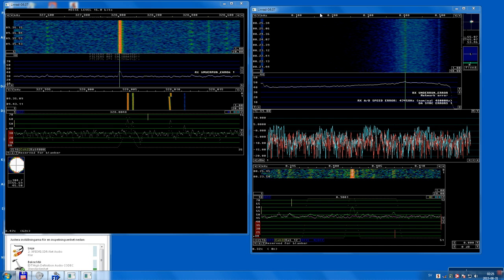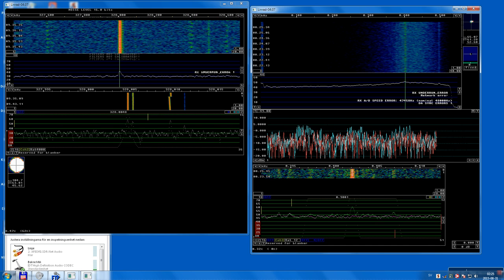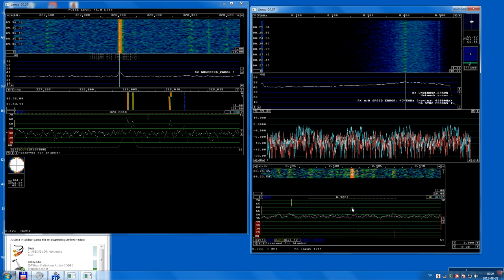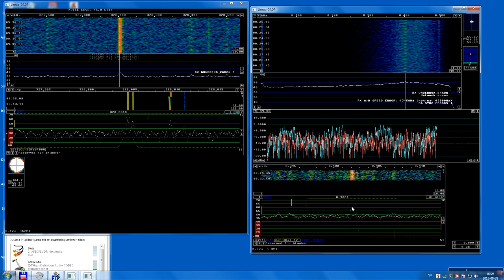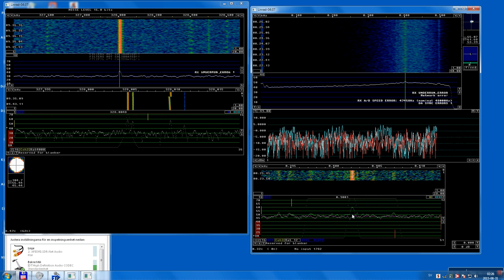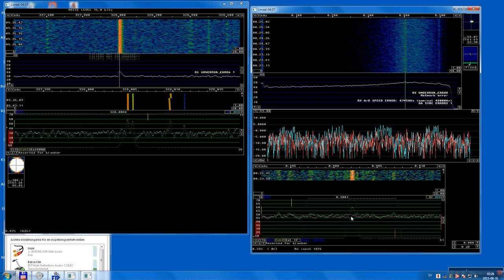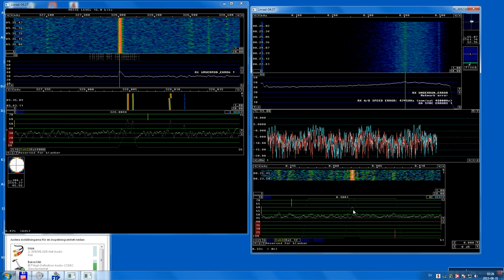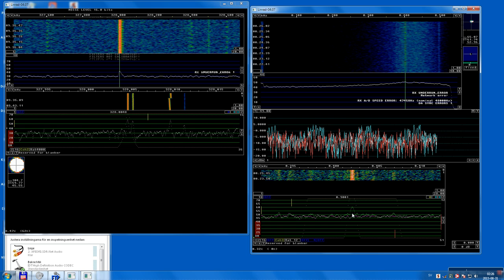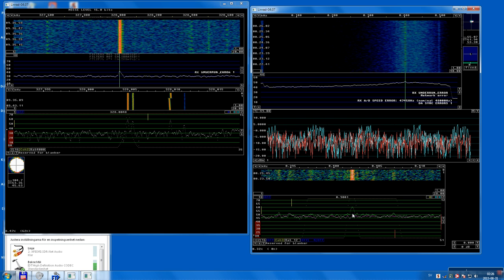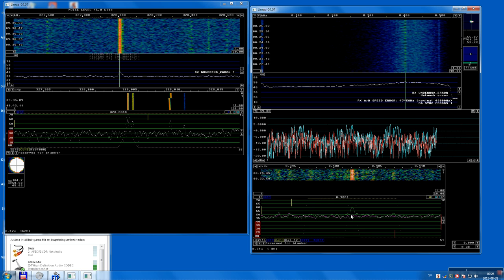I have now applied coherent processing to the second instance of Linrad. And you can see that the carrier of the sideband here is something like 15 decibels above the noise floor. Now we must remember that the total duty of this signal is very low. The carrier is off for most of the time.